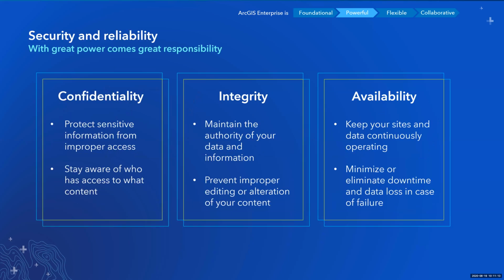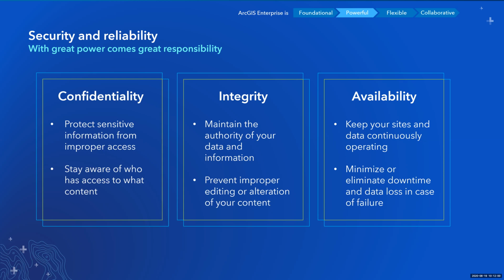So now, once we've built our applications, we look at the level of responsibilities we have and how to work with those responsibilities for providing this data. This is the CIA triad, which is a common term in cybersecurity: confidentiality, integrity, and availability. We want to be able to protect sensitive information from improper access. A lot of folks want HIPAA data available confidentially, so they're using ArcGIS Enterprise to manage HIPAA-related data, or some crime data. Often police departments have their own internal or separate enterprise where they've kept everything locked up in their own environment.